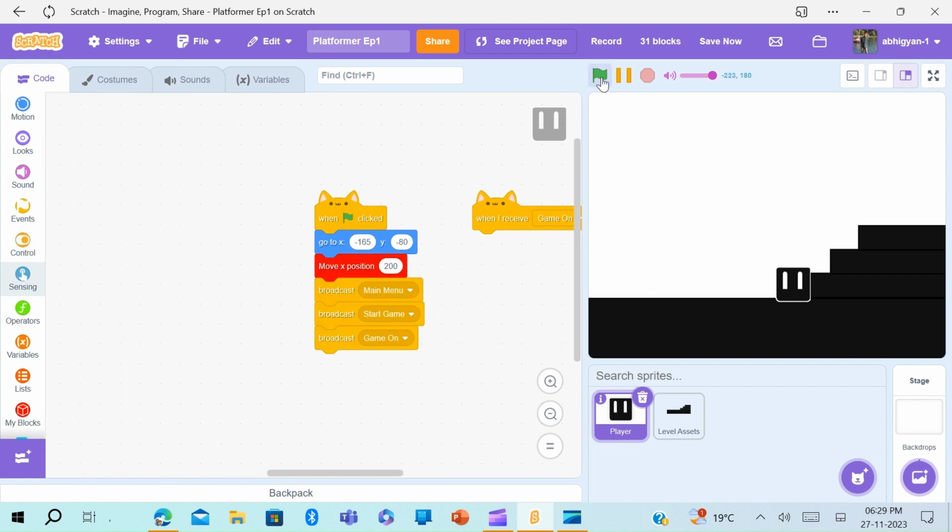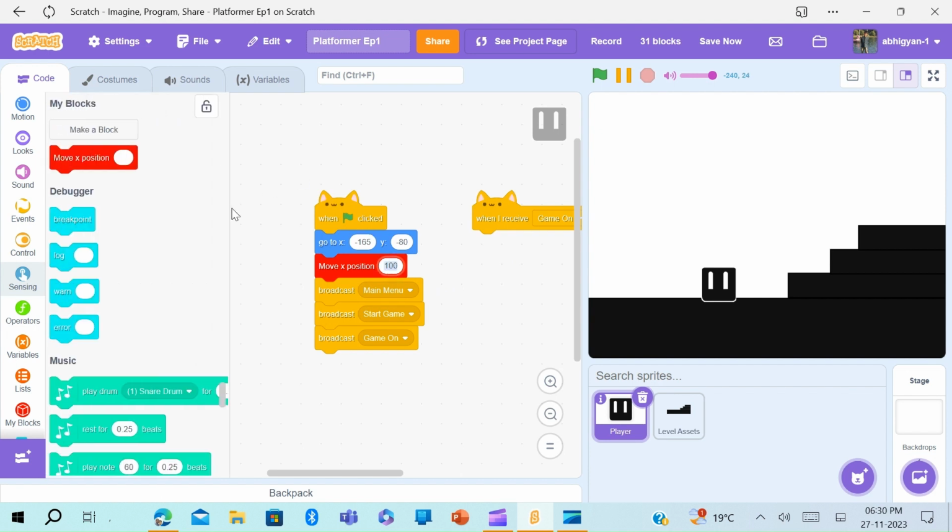Wait, first let's check. That's also a bit slow. We need fast. And that is why we are going to use not 20 or 25, but the best number, 48.